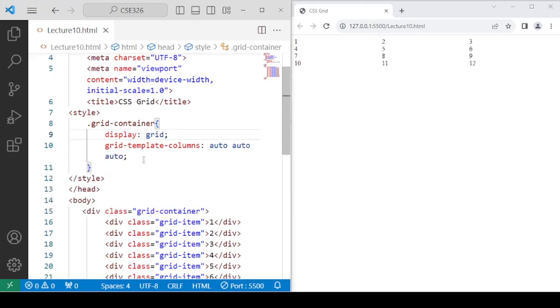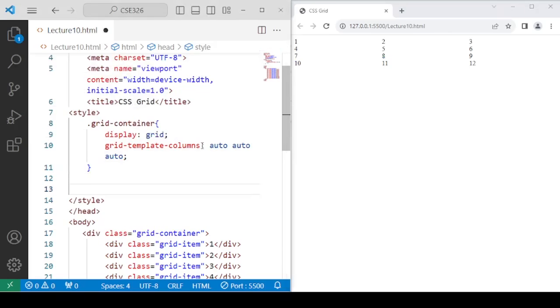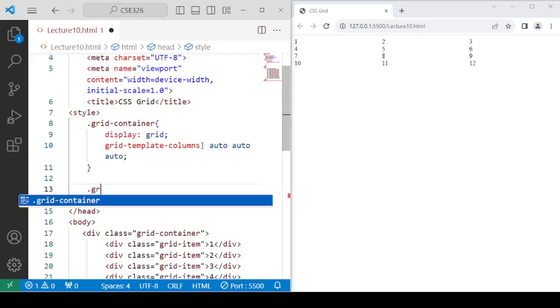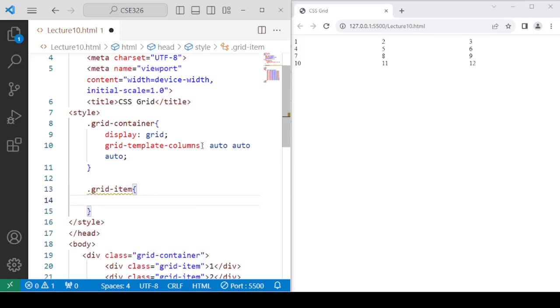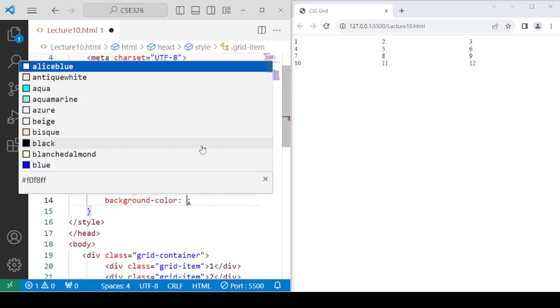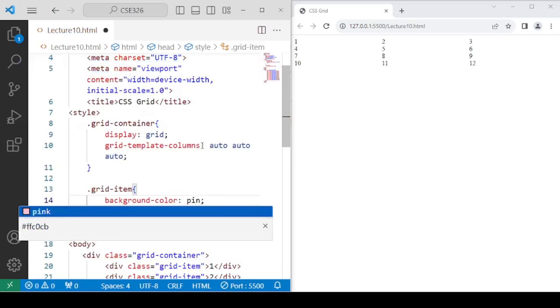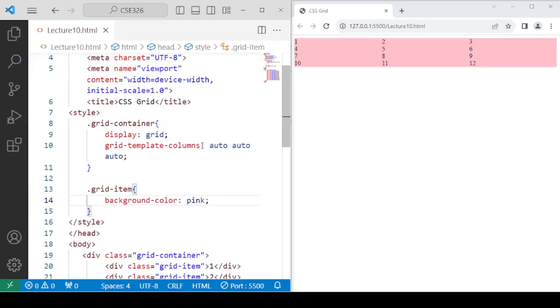Now our next part is that let's style it so that we are able to see the things clearly. Right now it's not that clear what the width is and how much space it is occupying. So through the colors we'll be better able to know about it. Now for giving the style to the grid item, we are going to write grid item. For the grid item, we are simply going to give background color and borders and some padding. So let's use background color. I'll be using pink. So the background color is applied.